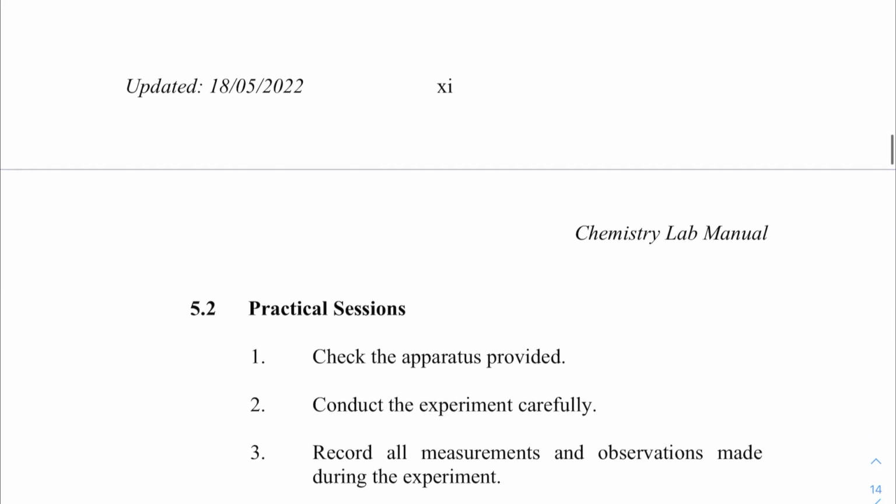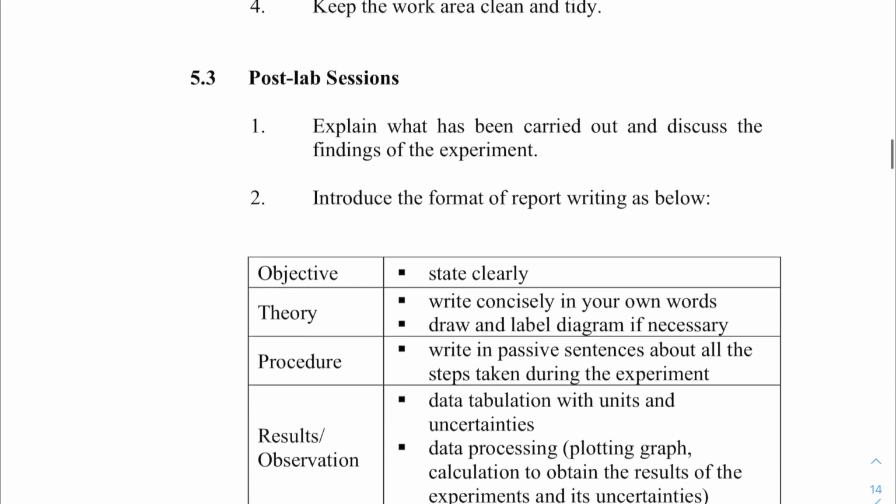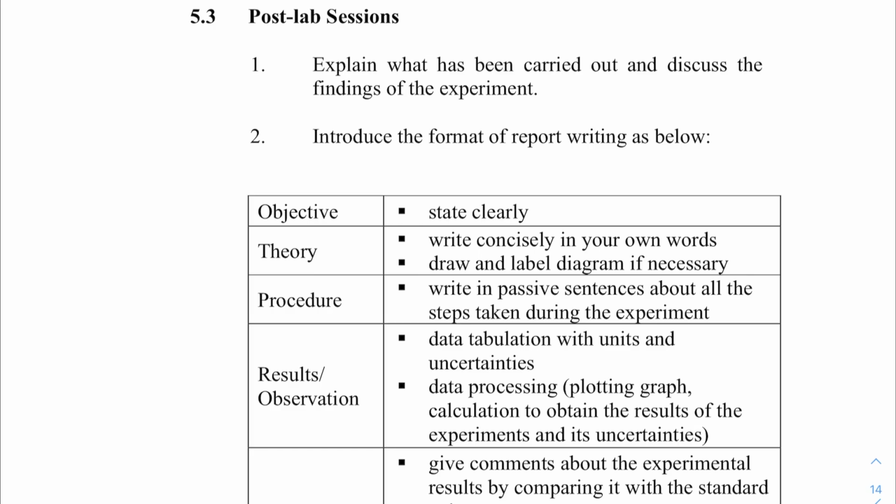Next, during the lab session itself, what you need to do is check the apparatus provided, conduct the experiment carefully, record all the measurements and observations, and last but not least, keep your work area clean and tidy. And the last one is your post-lab session. This is once you have finished your experiment. You have to explain what has been carried out and discuss the findings of the experiment.